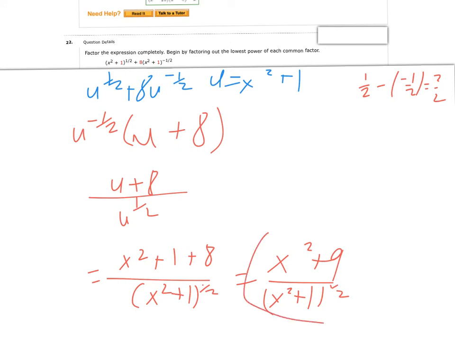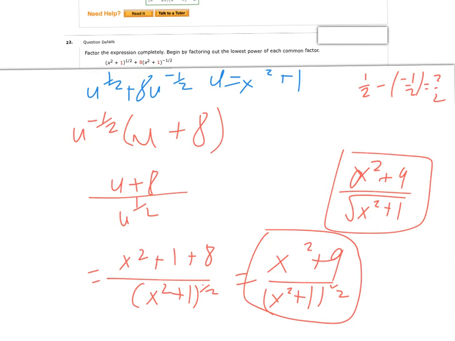Now, I'd say that's fine. If you wanted to change that to the square root of x squared plus 1, that's also fine. But one thing I wanted to point out is that even if you do that, you cannot call this denominator x plus 1. You can't square root these individually because of the addition in the middle. You can never, ever do that, the square rooting individually when you have adding or subtracting inside.